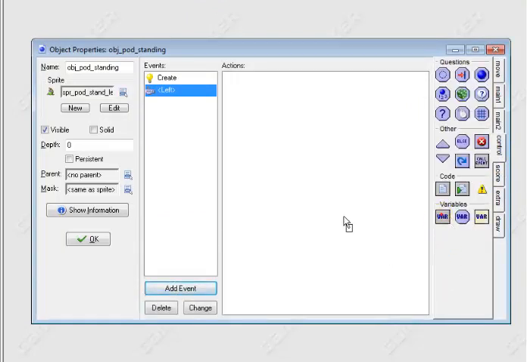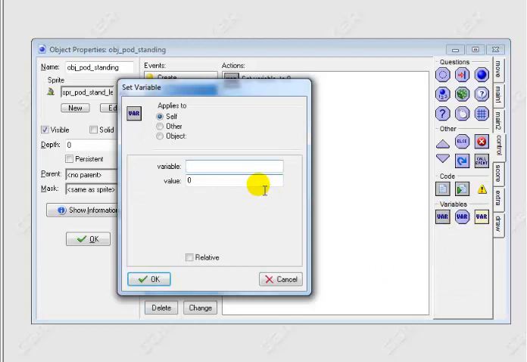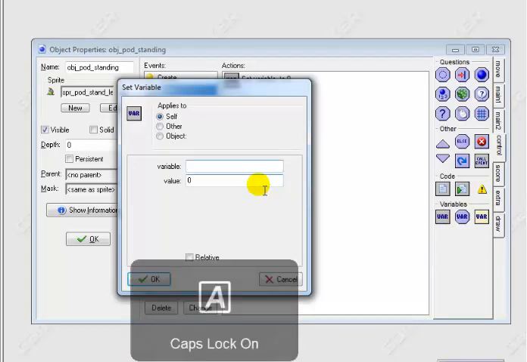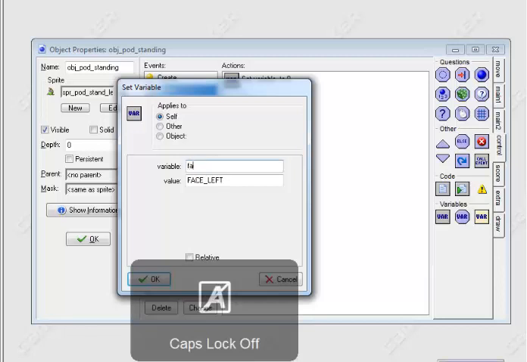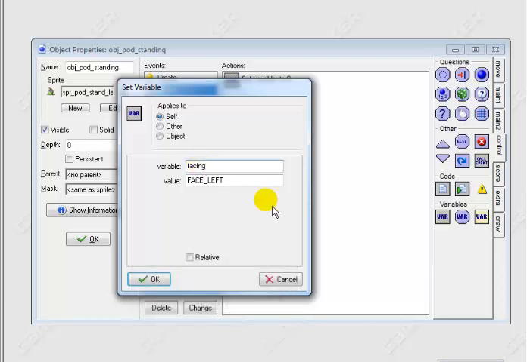In this case, my variable will be face underscore left. The variable is facing, and the value is face right, or face left, sorry.